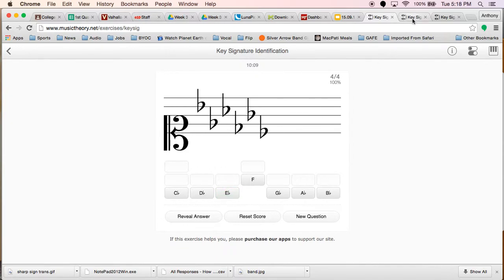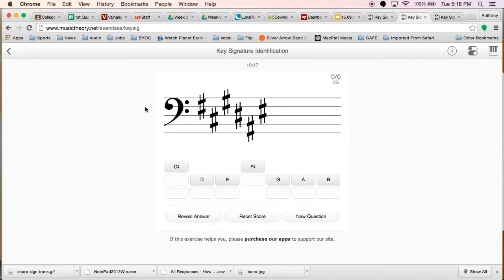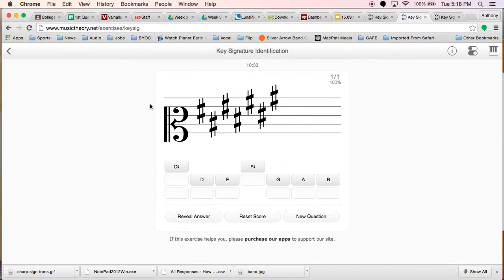Now, let's look at a few examples in sharps. Here we have an F clef, and we have 1, 2, 3, 4, 5, 6 sharps. Well, read our third form of the alphabet backwards, it would be F, C sharp, G sharp, D sharp, A sharp, and E sharp. That's what we would have there. If we look at the C clef, we might not be able to read the C clef fast enough, but we see 7 sharps, so we know they are F, C, G, D, A, E, and B.